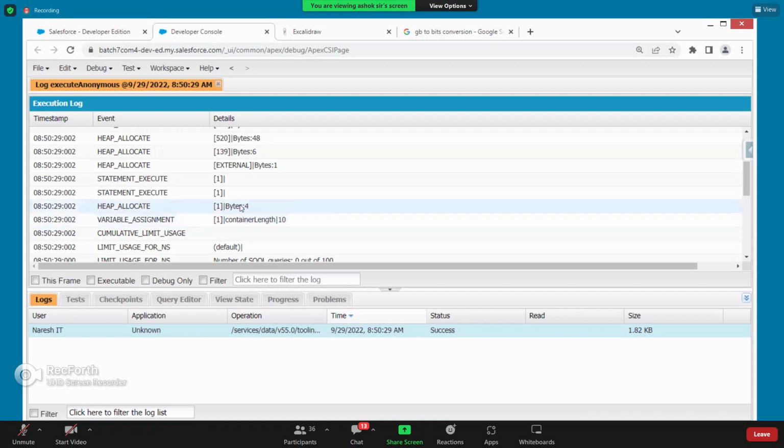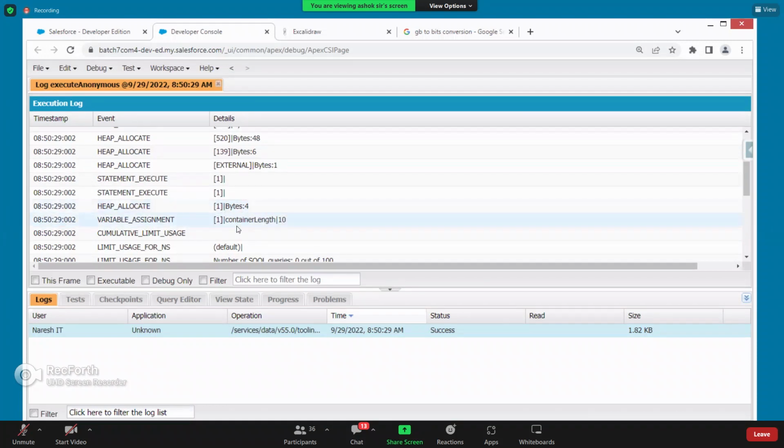Now variable assignment. Once memory is allocated, that means memory is there, then the variable is assigned. Without memory, in your hard disk, how can you store a movie? First of all, you must have the memory, and only then can you store the movie. The variable is the same. First, memory is allocated; within the memory, 10 is stored.